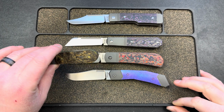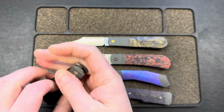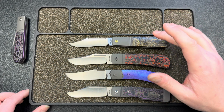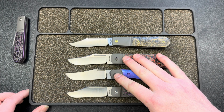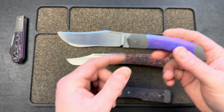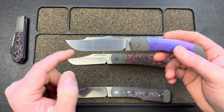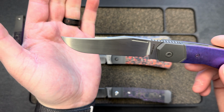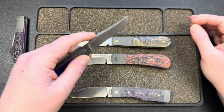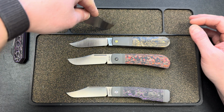But let me show you something real quick. If we put all of these clip points together here, we can talk about them right quick. You'll notice that there's a big difference between the Bro and especially the Benny's clip and the Bionic Jack, but also somewhat the Gunslinger. If you look at this, it has what I call a rhino's horn. So that clip point, the edge comes to here and then it bellies all the way up to the top, right? So you get a lot of belly and a high tip that's sort of swept upwards. When you do utility cutting with this, you have to get all the way up here to get that tip down in there, because otherwise you're just hitting that belly, right?